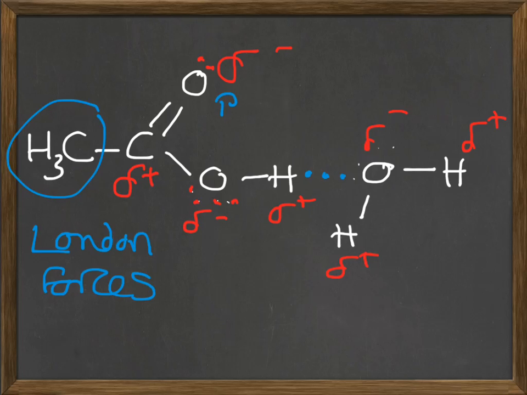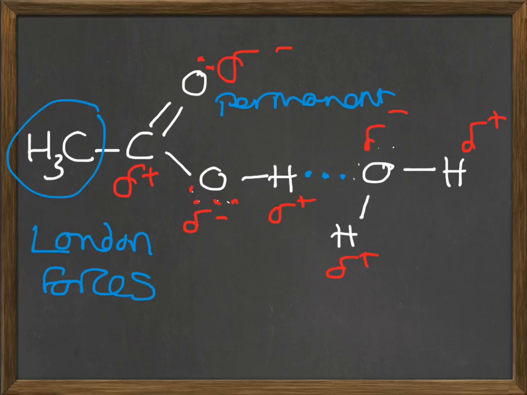The non-polar part of the carboxylic acid, I've circled it here in blue, will have London forces between it. So that will dissolve better. So if you've got a larger, longer carbon chain there, it has more London forces relative to the amount of hydrogen bonds it can form. So it's got strong London forces, so those are less soluble in water than a shorter chain carboxylic acid, like this example, ethanoic acid.